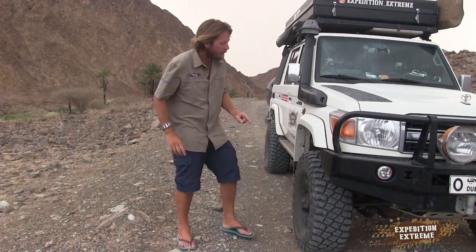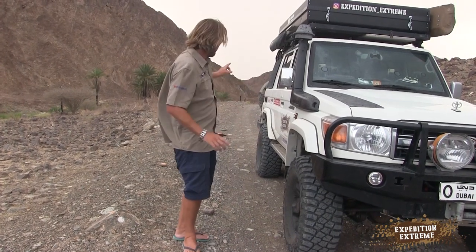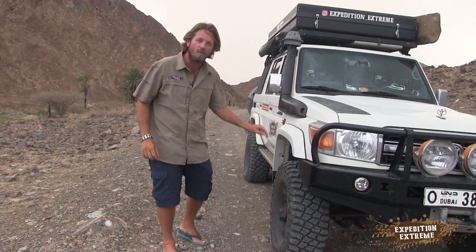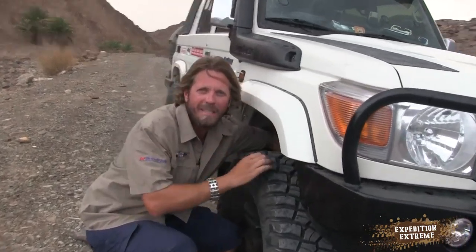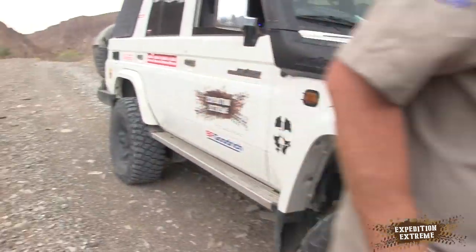So what I'm going to do is set them all the way down to 0, and you can see this is a pretty rocky road, with a bit of corrugation, and we're going to run a test and see how good this really is. So let me quickly set them up and then we can go back inside. Let's get the camera inside because it's raining. Yeah, that side's done. Right, so let's take off.